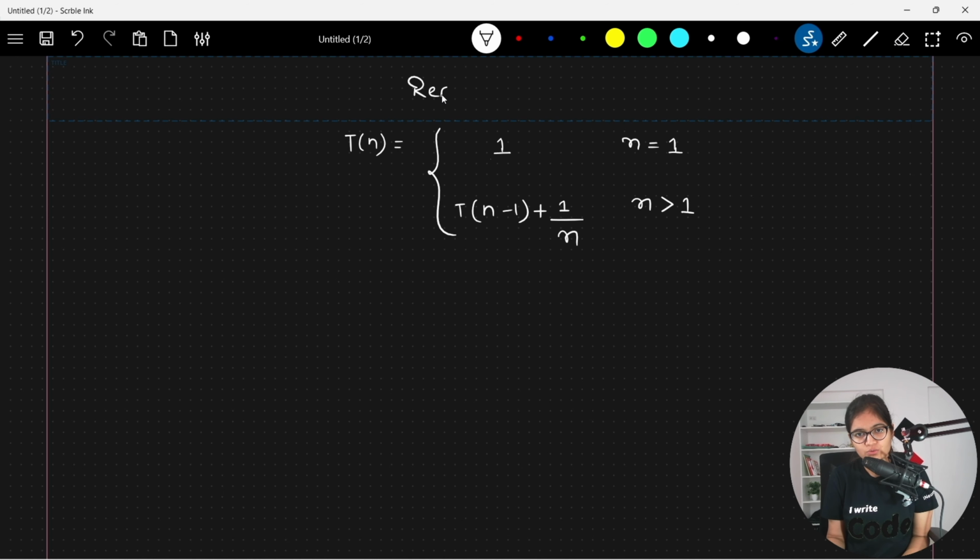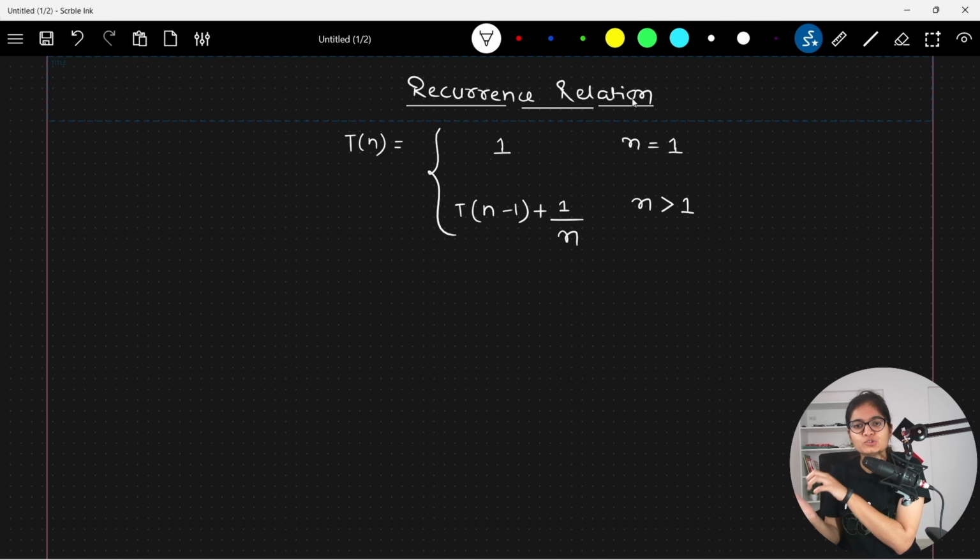Again, as I told you, how we generate this recurrence relation, as of now don't care about that, because in our complete course you will get an understanding once we get into the concept of any algorithm and data structure. But at that point of time, when you are able to generate a recurrence relation, you won't face any difficulty getting the time complexity. That's why I am discussing this as a prior thing. Okay, so let's get started.